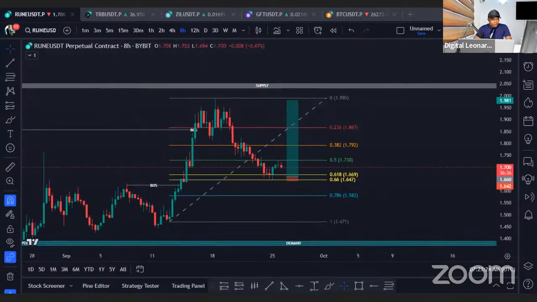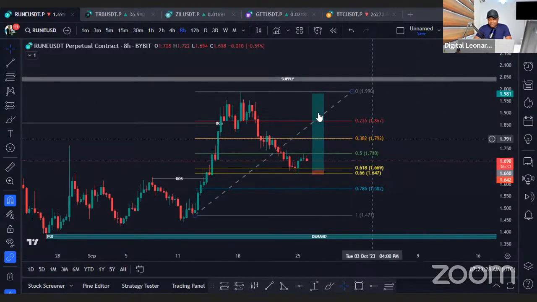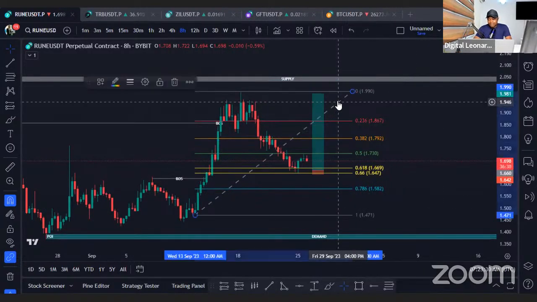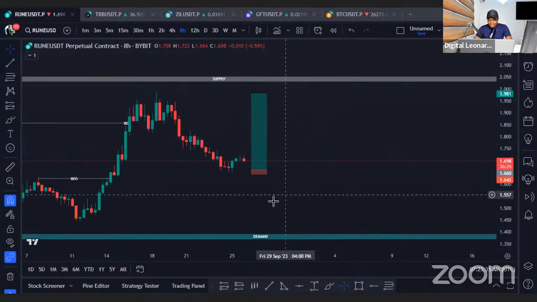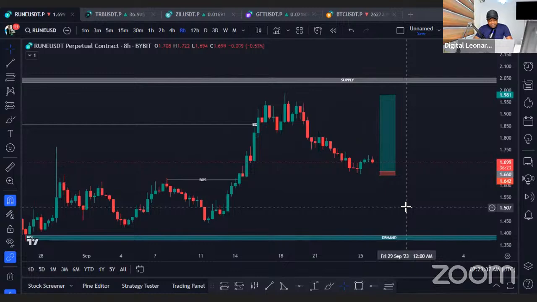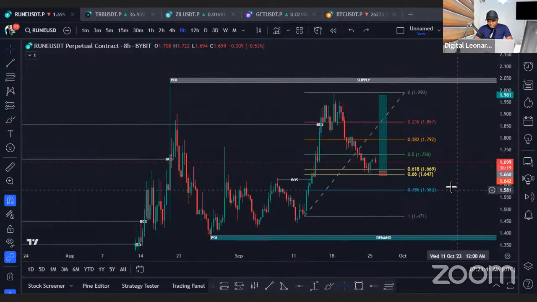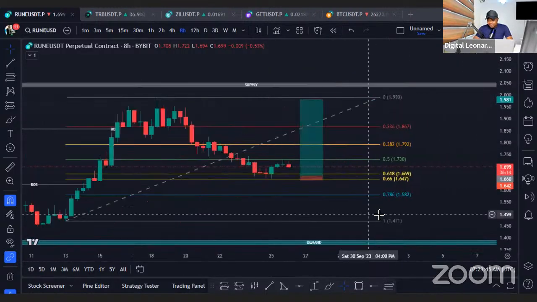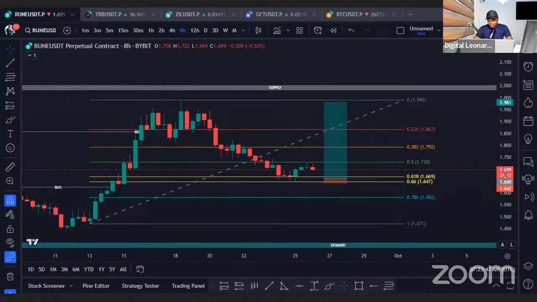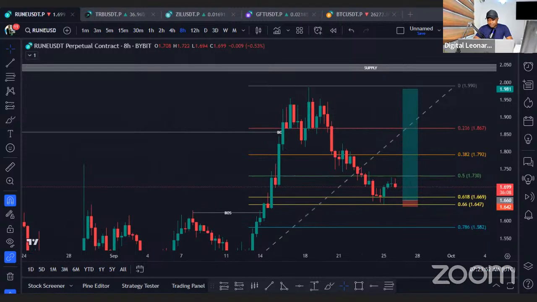So for Adam, if you want to trade this market, this is personally what I'll be looking at. And then I can go ahead and give you a setup for this. Let me still leave the Fibonacci retracement to let it be there so that you'll be able to see. Maybe I can just take a screenshot of this and send it to the Telegram. I hope you'll be able to understand this.